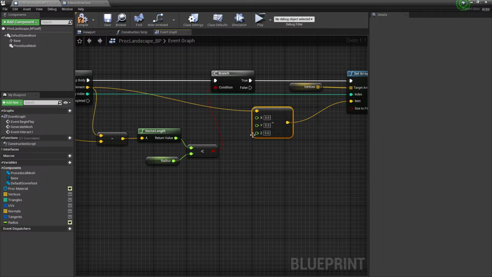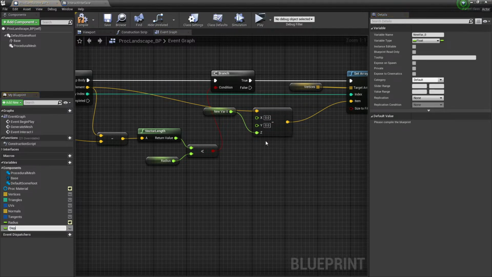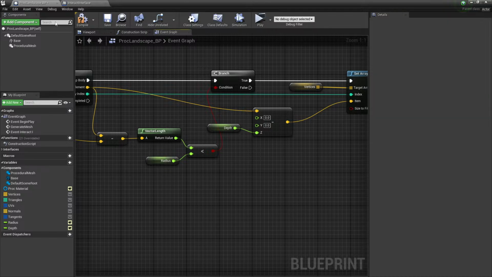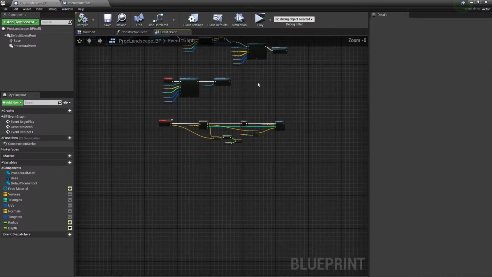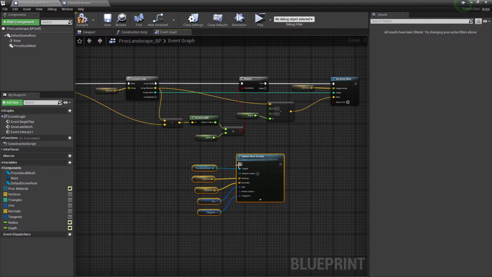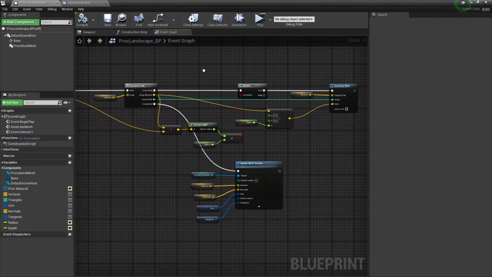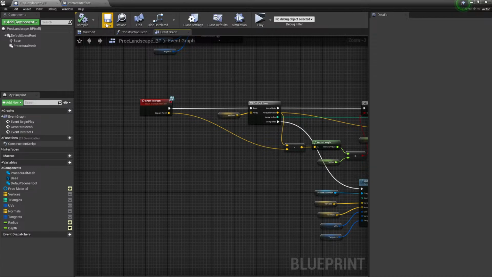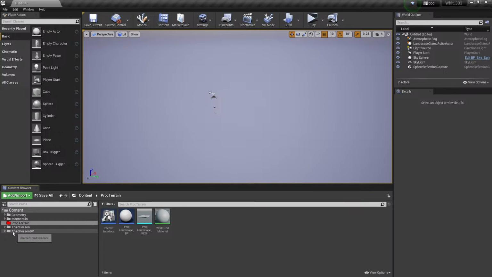So you could essentially split this and then just promote this, and this is our depth. So however deep you want it dug, this is what it would be. Like if we do, I don't know, 50 here with a radius of 200, for example, we can do that. Okay. And then on completed, we want to update the mesh section. So we're going to do that right here. Okay. So we're updating everything. All that looks good. So now we want to create our interact event inside the player.